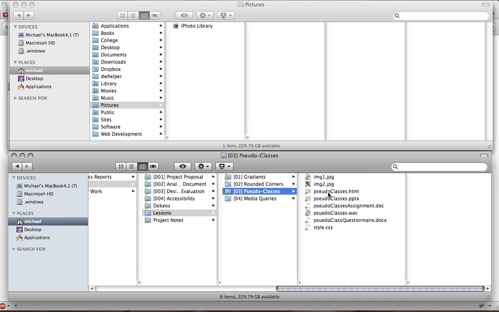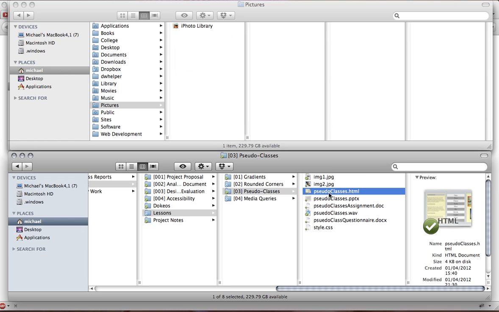A good example of this would be the links, anchor tags. In the CSS, when we style an anchor tag, we write a colon hover or a colon active, and it's the colon that signifies the use of the pseudo class.